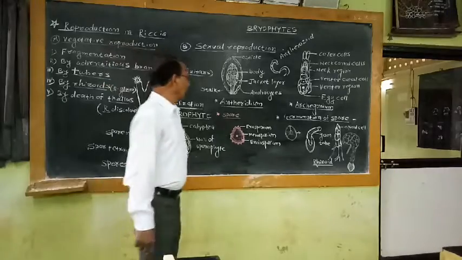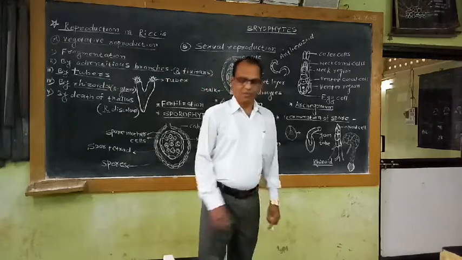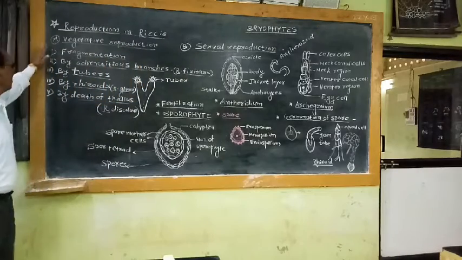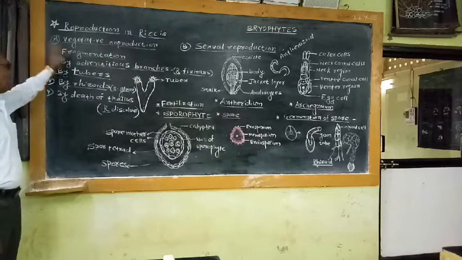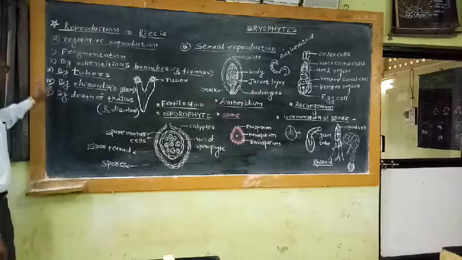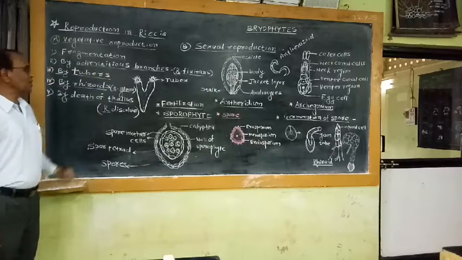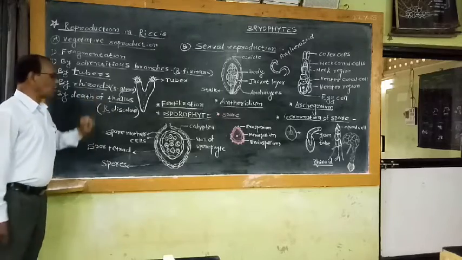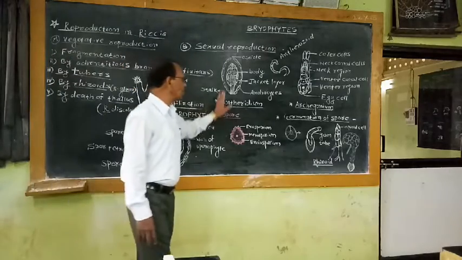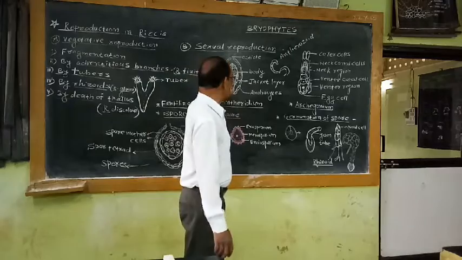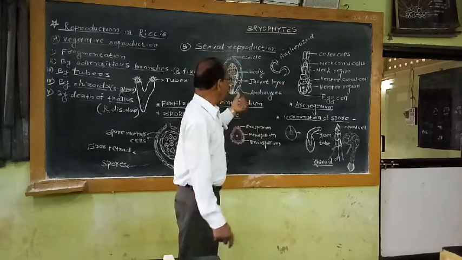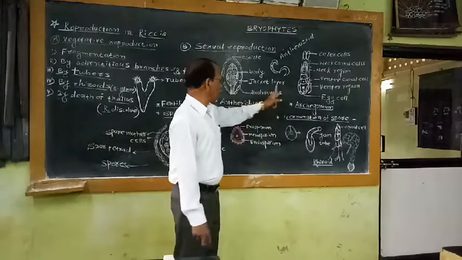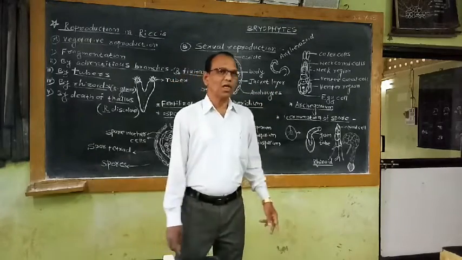So in this way, Riccia reproduces by both means: by the vegetative method of reproduction, which takes place by 5 different methods like fragmentation, adventitious branches, development of tubers, rhizoids, and death of the thallus. And sexual reproduction takes place by the development of reproductive structures like antheridium and archegonium, developing antherozoids and egg as male and female sex cells. When these 2 cells come together, fertilization occurs.